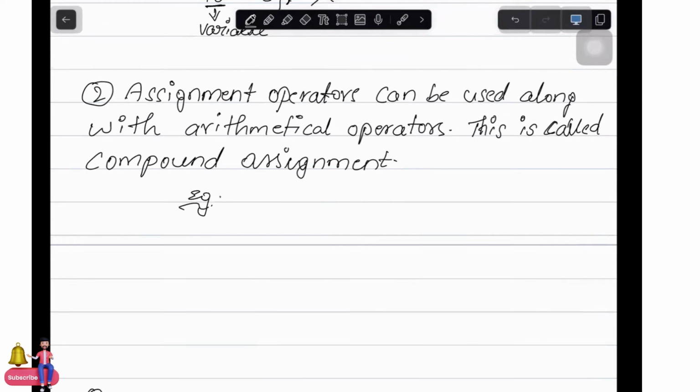So let's see some examples. I have B plus C. There are two variables called B and C, holding certain values. Let's say this is holding a value 10 and this is holding a value 30. Evaluating is nothing but getting operated. So once the operation is completed, what will be the result actually? It is going to be 40. Once the result is evaluated, you wanted to assign it to a variable, so put it on your left side.